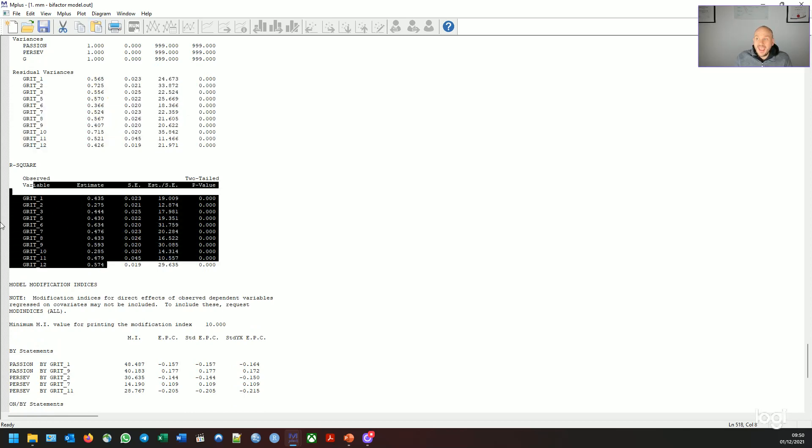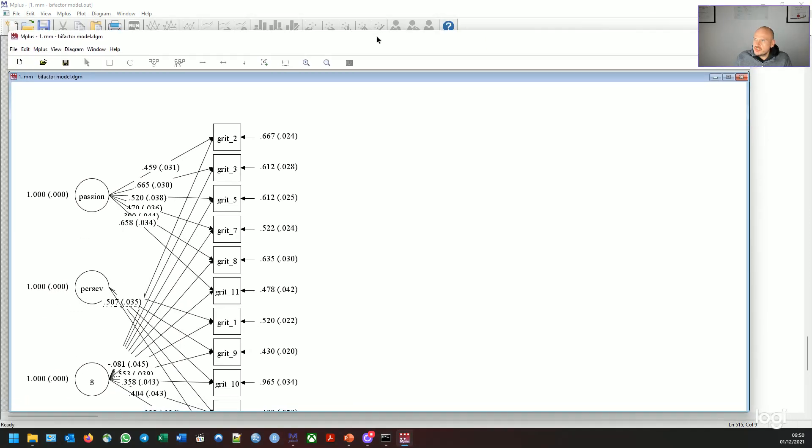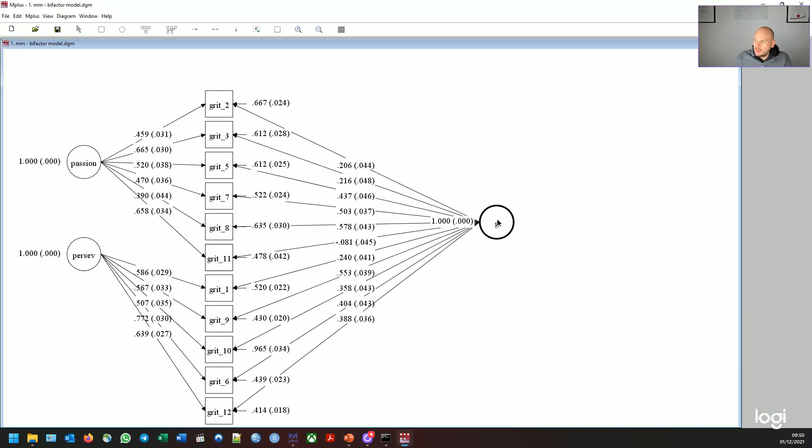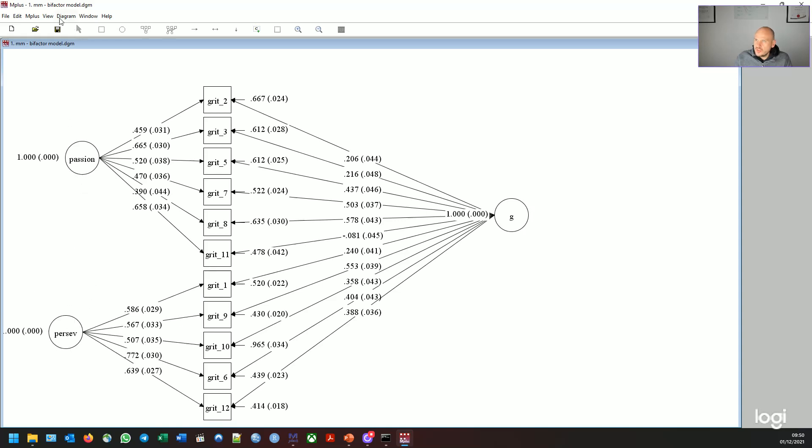What is just interesting, I just want to show you, always just check your diagram to make sure. But this is kind of what it then looks like. So always make sure that you also just check your diagram to see that you've specified it correctly. All right. So now that we know what a bifactor is, how do we use a bifactor in further analysis?